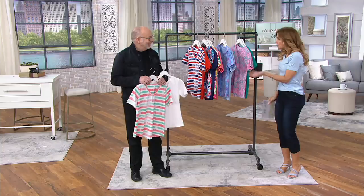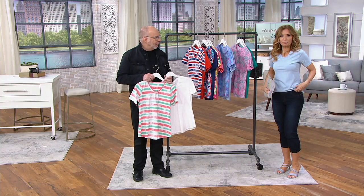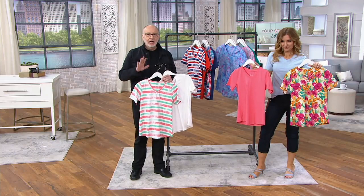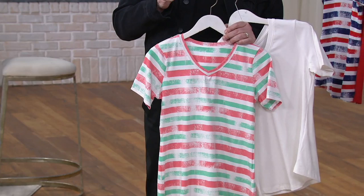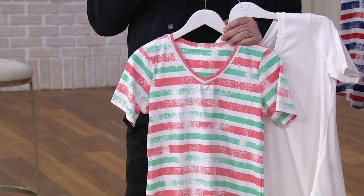Now I want to speak to those of you who haven't shopped Perfect Jersey, because if you're looking at the price thinking that's decent for a couple of t-shirts, it's important you understand exactly what kind of t-shirt this is. Perfect Jersey is our number one fabrication in Denim & Company — it's been that way for a very long time. It's 96% cotton, 4% spandex. We recently changed it from 95/5 — just a touch less spandex. It's still cotton-rich, still breathable.